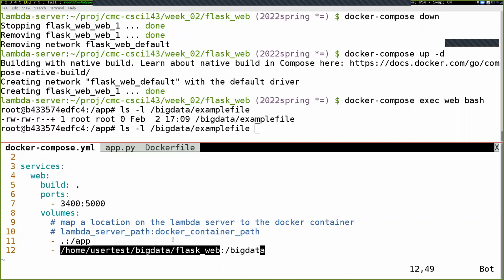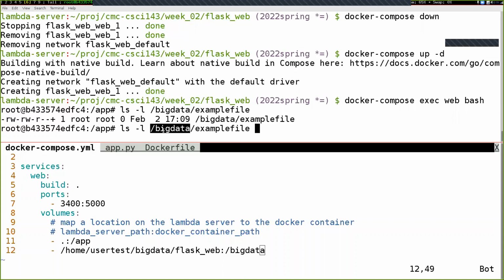There's user test, and user test has big data, and big data has fast data. Exactly. But the other line is big data only. Is it that they are all on the Lambda server? Yeah, so from within the Docker container it's slash big data because it's on the right of the colon.